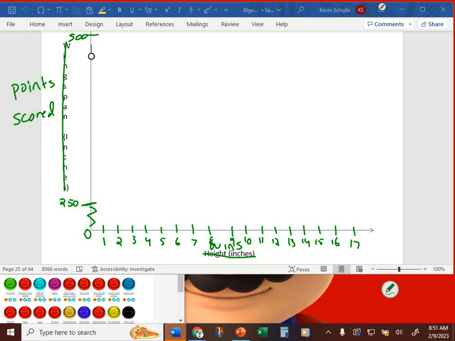Okay. And obviously, we're still not going to count by ones. What would be a pretty decent divvy up here? 10 might even get a little bit too crowded. You could if you wanted to, but 25 might be a good way to go. So let's just see. 275, 300, 325, 350, 400, 425, 450, 475, and 500.